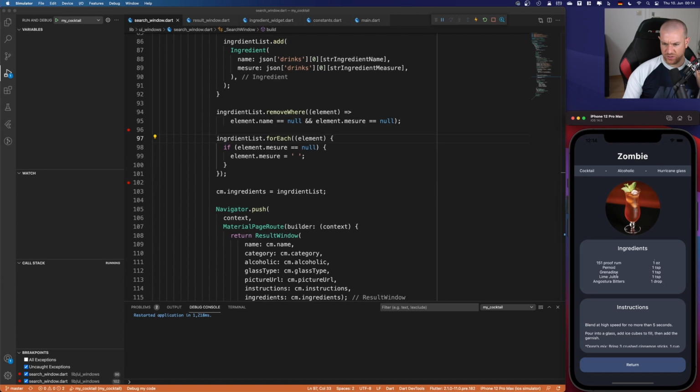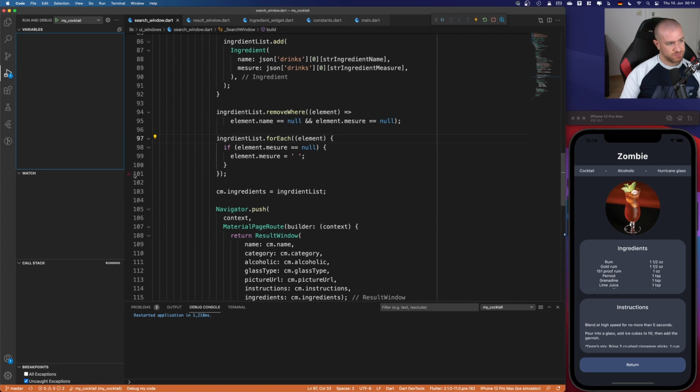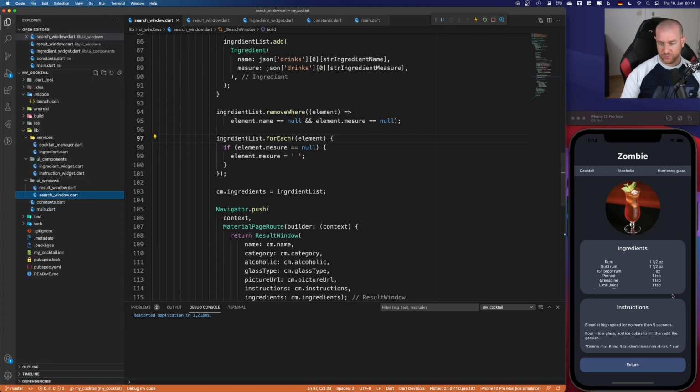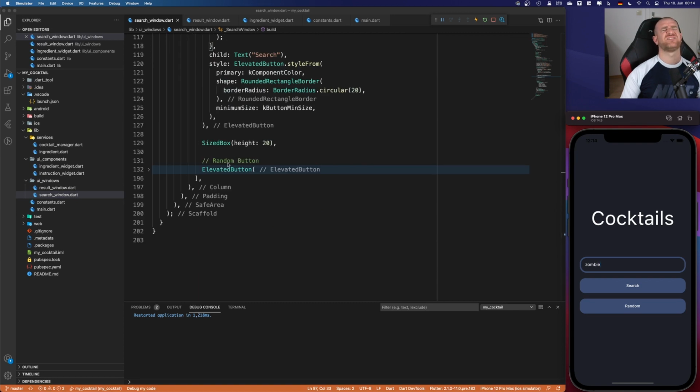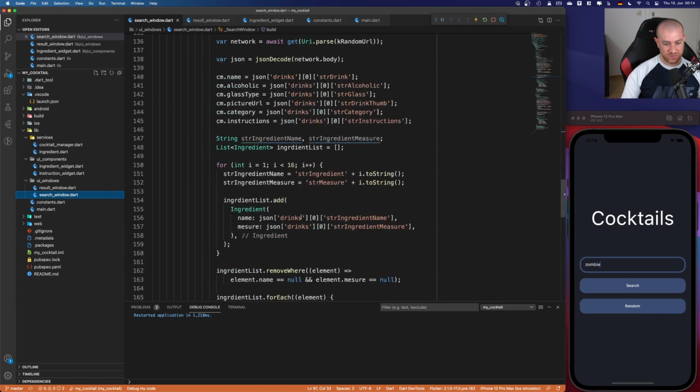Yeah, it's showing. Cool, zombie. So now we need, oh my God. I pressed the random button, and in the random button we still have this problem.